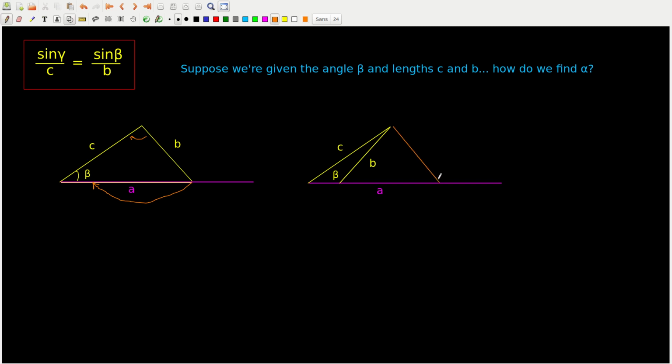Originally my b was sitting out like that, and I've swung it around till it sits here. It's a fixed distance from the elbow, so it's going to swing round, but it's going to hit the purple line again there. So I've got another triangle that I've drawn here that has b and c the right length. Beta is the right angle, these are the same betas, and yet it's a completely different triangle. And so this is called an ambiguous case of the law of sines. Sometimes we've just got to be aware that there can be two solutions.